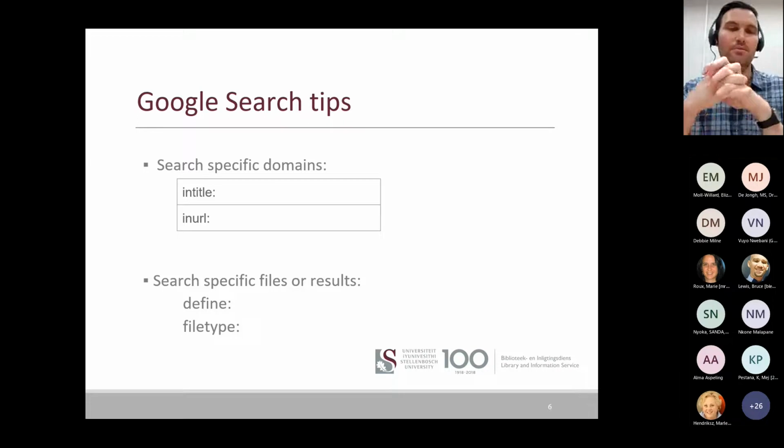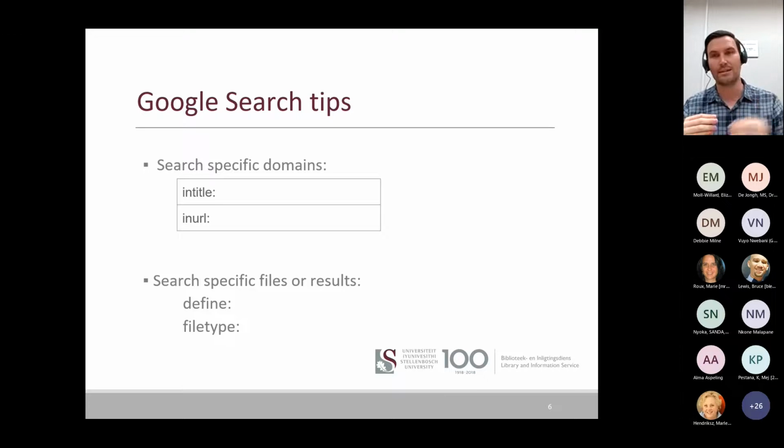Finally, before we go live, I just want to share a few modifiers that I'll also be demonstrating. This really is what's going to refine our searching and make it very effective. The first one is the intitle operator. The intitle operator allows me to tell Google I want a specific word to appear in the title.